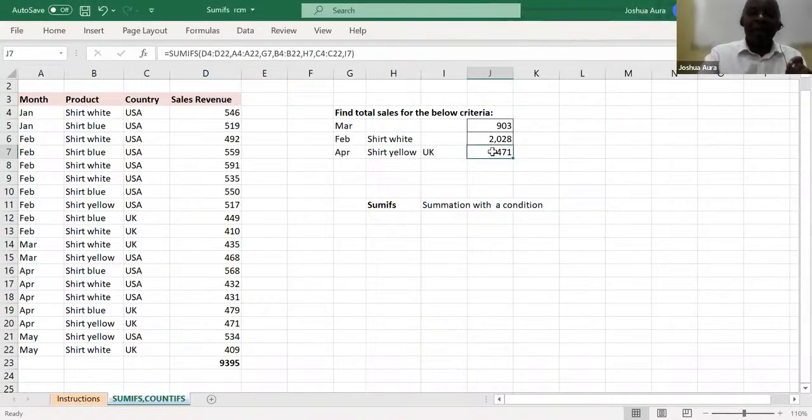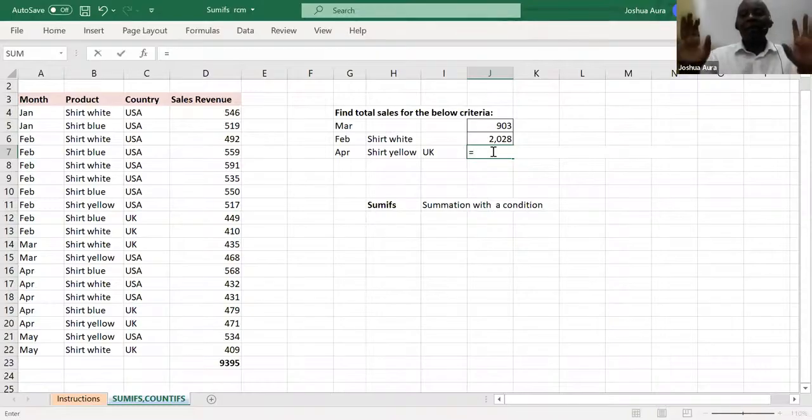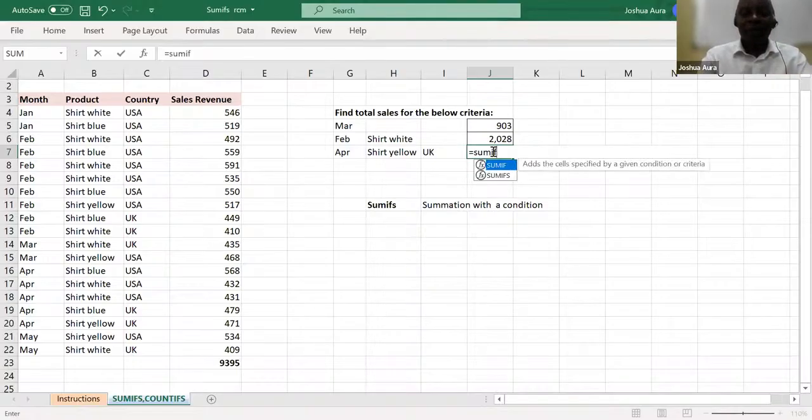It's very easy. First of all, in Excel, you start by saying equals. That is the first thing you do. For you to operationalize a cell, you must start with equals. And then you look for the SUMIFS. So the SUMIFS is there, so I'll be able to tab. Take this to the cell. Once I take it to the cell, Excel basically will give you what to do.